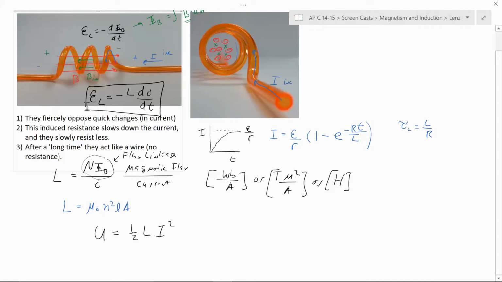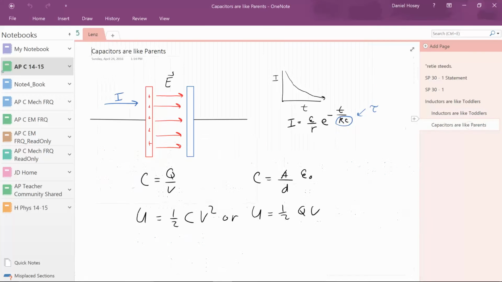You'll also sometimes hear about inductors as a low pass filter, meaning if you have a signal going back and forth, and as long as it's changing slowly, it can go through the inductor. If it goes slow enough, it basically acts like a wire. But if you try to have a fast, high-frequency signal go through, it's going to be sort of filtered out. With capacitors, it's the opposite. If you have a high-pass filter, it passes through no problem. The reason being there hasn't been much time for charge to build up on these plates. But if you try to have a low frequency, it gives time for the charge to build up on the plates and oppose that change.